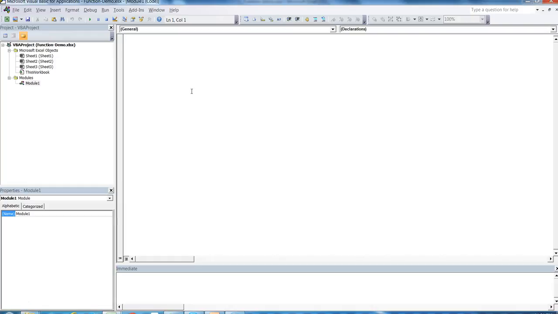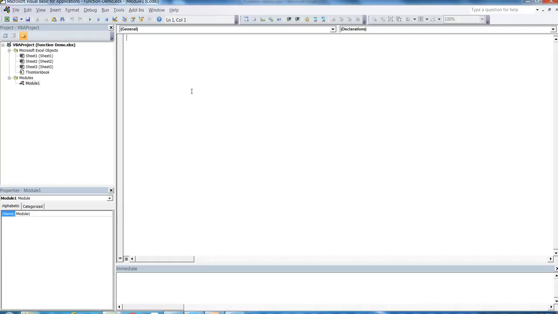The function I am going to use here is year-over-year growth. For calculating year-over-year growth, we will write a function here and we will use it in any workbook once it is created. And how it can be used in every workbook as and when we open it, we will see how to do that.